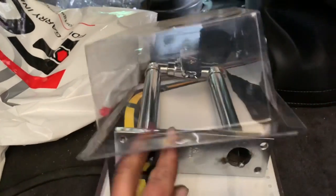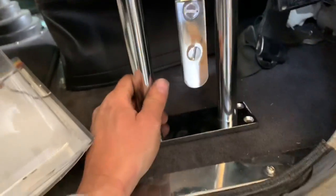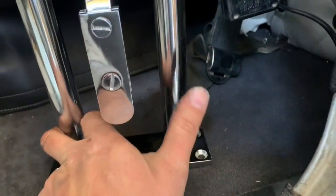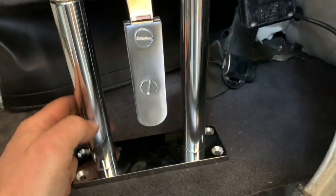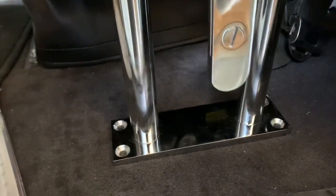So this is the hand valve. This is a 7-inch from Grand Central. So it mounts on the floor like this. And the airline will come in from the tank, go through this hand valve, and then down to the air horn. And then we'll just screw it into the floor.